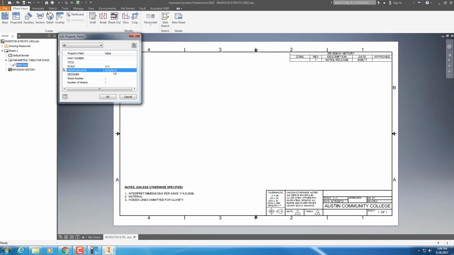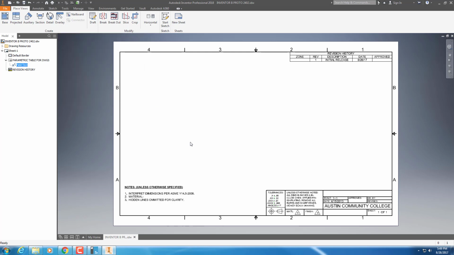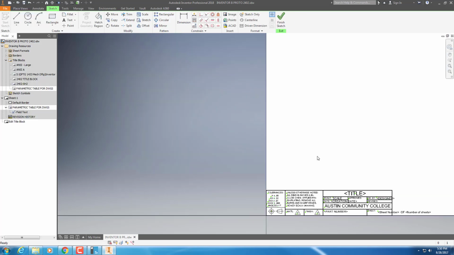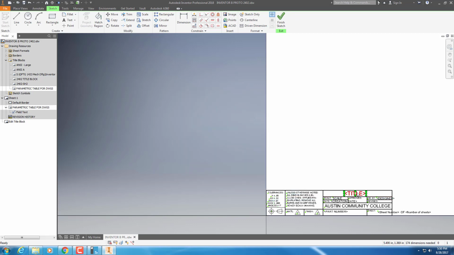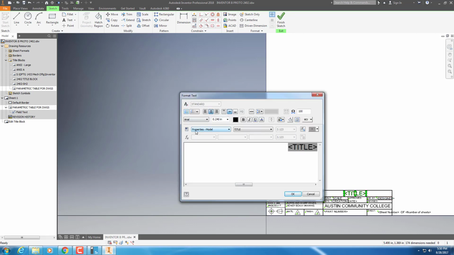This is a parametric drawing, and I want to show you something about this. The title is also blanked out. I can't do anything with any of these things. It doesn't let me fill in any of these. So how do I do that? If I edit the definition of the title block, this is where, if your name is too long, you can double click on this and make this 80% stretch to get your name to fit in there correctly. But it also tells us where these parameters come from.